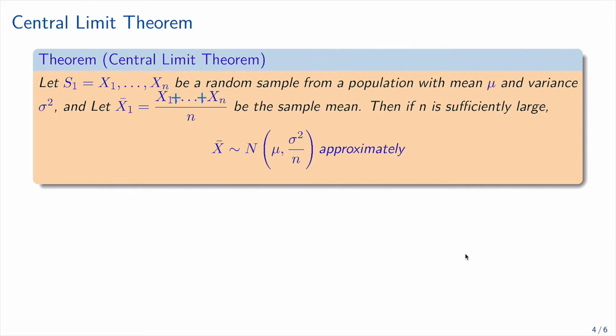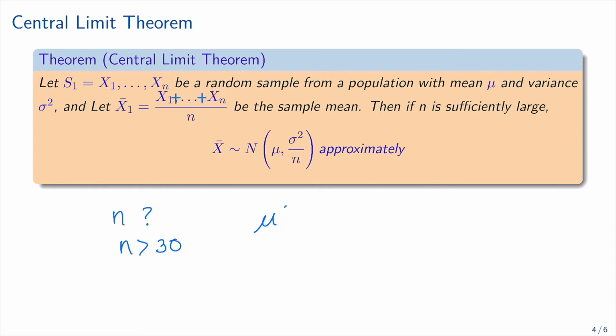That means that if our sample is large enough, then the sample mean x bar is distributed normally, and we can use the normal distribution to compute probabilities. Now the question is, what is large enough? Well, according to the book and some empirical evidence, they suggest that a sample of n bigger than 30 is large enough.